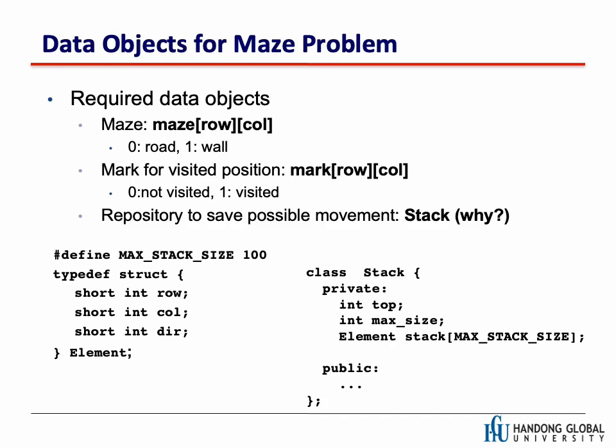If the first one leads us to the exit, then that's the best. But if that's not the case, then we have to try the other 2 options too. Okay, then if we have just one time selections, then it doesn't matter what kind of repository, what kind of data structure we have, it doesn't matter. But think about this one.